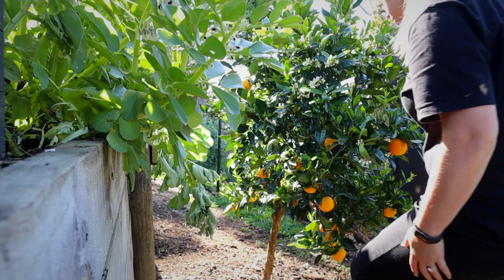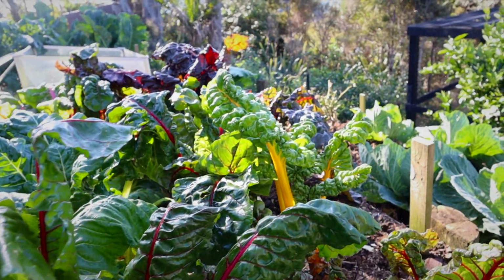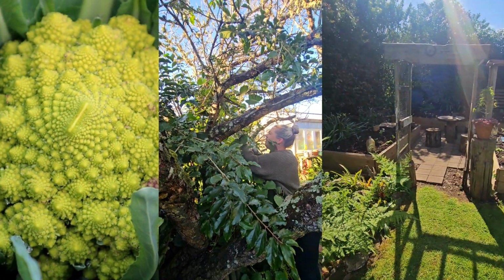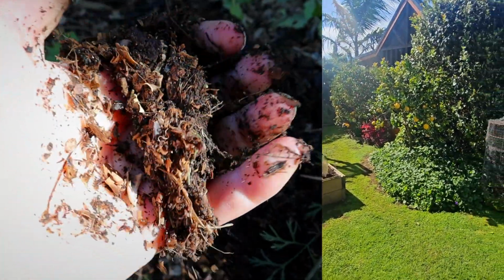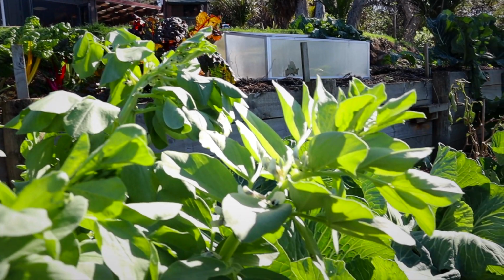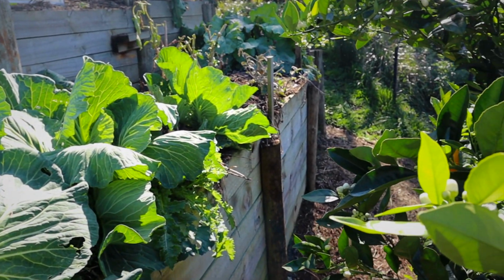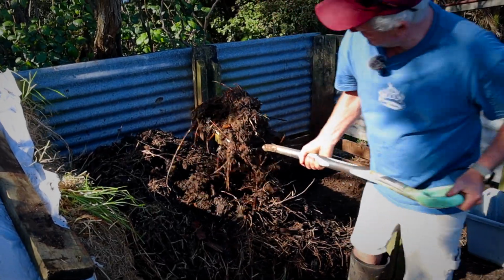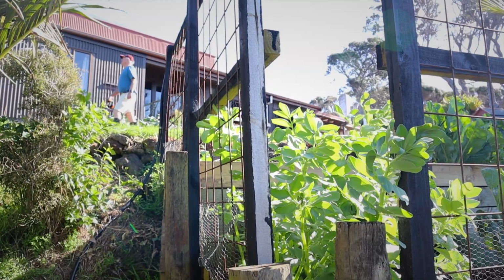Today we're taking a visit to Roger's garden in my hometown on the Tutukaka coast in Northland, New Zealand. A few months ago I was back home helping my mum with her own garden. She shared with me that her plants have been thriving due to Roger's amazing homemade compost. Roger not only has an incredible thriving garden carved into steep terraced banks, but he has an unbelievable method for turning local invasive forces into a powerful ally for his garden, and I couldn't wait to check it out. Let's go take a look.